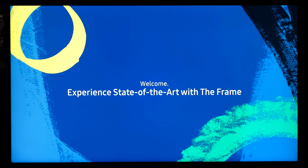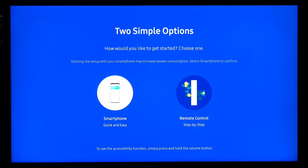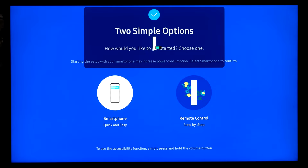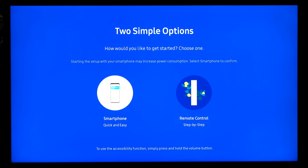Okay, got my OneConnect box now wired with aerial, internet and mains. I'm going to turn the TV on. Press a button on the smart remote, it will start pairing. All paired. Tells us there are two simple options to connect. You can go smartphone, it will transfer your Wi-Fi and account details to the TV. I'm going to go remote control step by step.